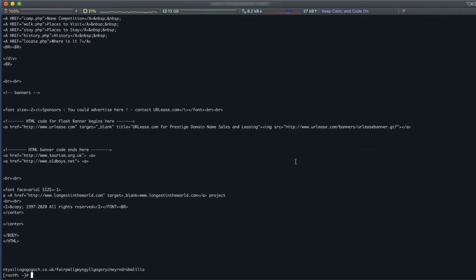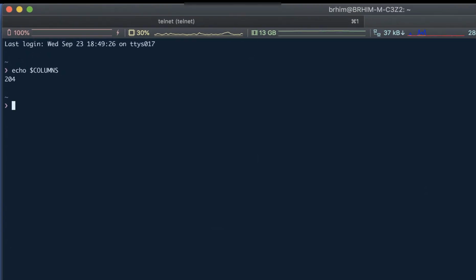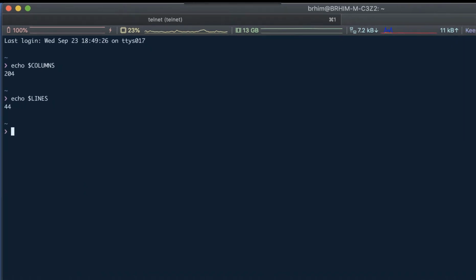And to explain what's happening behind the scenes when you connect to your remote host, there are these environment variables that get set when your session gets created. Now, we can't really see these environment variables unless we're really looking for them, but if we open up a new tab on our local machine, we can see what these variables are even when we create a local terminal session. So look, as I do this, if I do echo COLUMNS, which is the first variable, you can see it's 204, and if I echo LINES, you can see that it's 44.